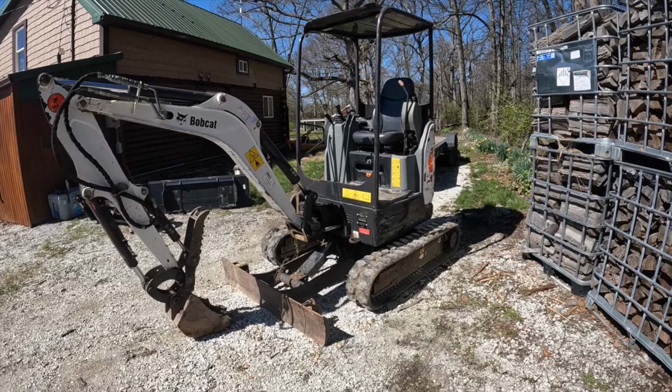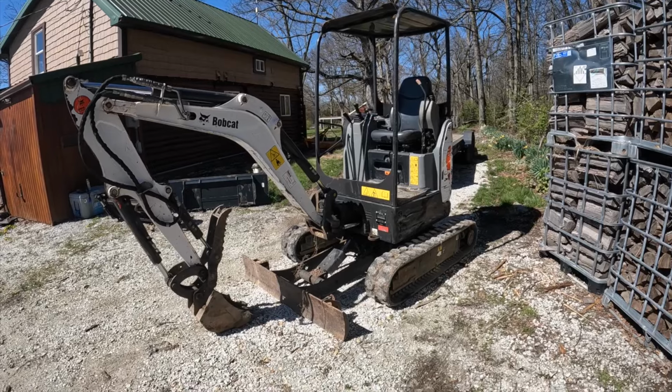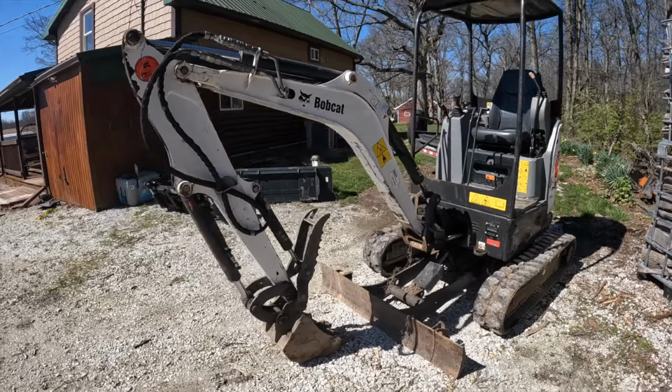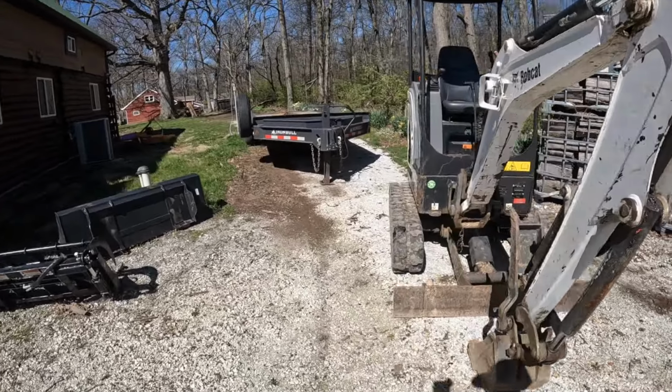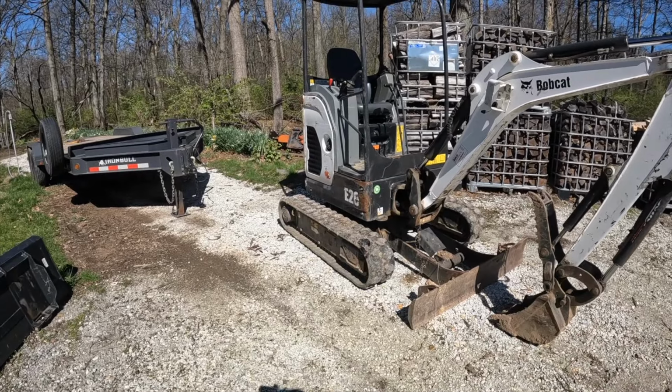This is just a fun toy to have right now, and down the road, if I find it's not useful, then I will resell it. This is a 2-ton mini excavator. When I was doing research, this seemed to be probably the best in its class. There's not a lot of 2-tons, there's a lot of 1.7 tons, but they look very similar to this in size.